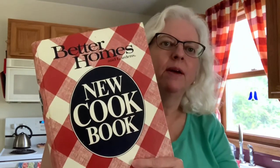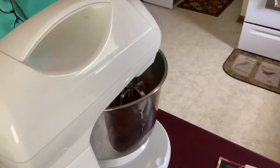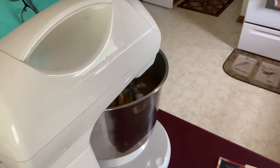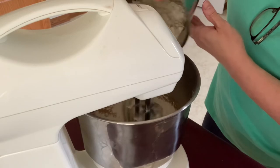So I decided to make some peanut butter cookies today, and I'm using a recipe out of my tried and true Better Homes and Gardens new cookbook. By new, I mean from 1983.